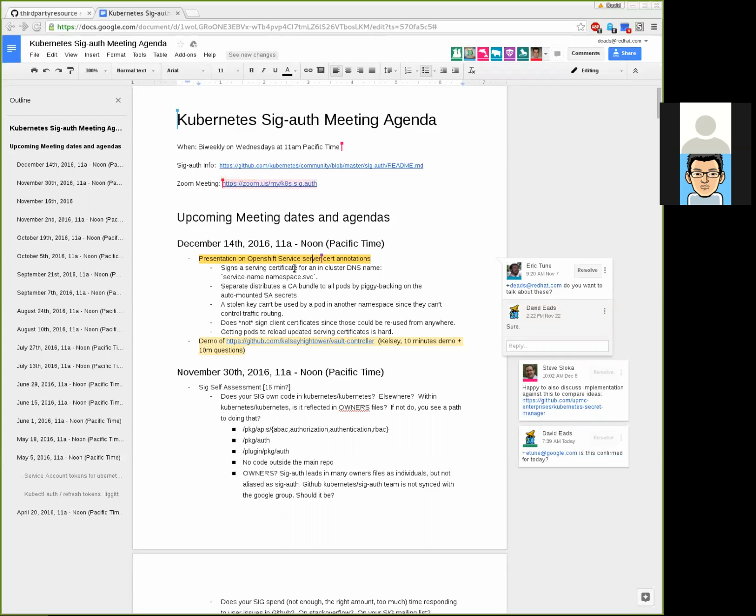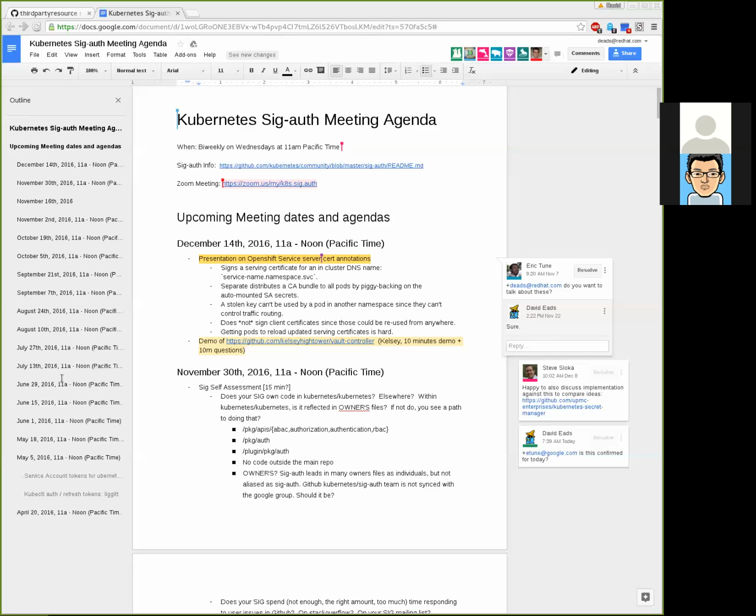That procedure works, but if the platform itself owns DNS and the platform itself controls traffic routing, then if the platform can also inject a trust certificate for you and a serving certificate that it has signed that only you can use and get traffic routed to you for it, it removes all that complexity for you. You create your service, you annotate the service saying, please create me a certificate, and then your template makes use of it.